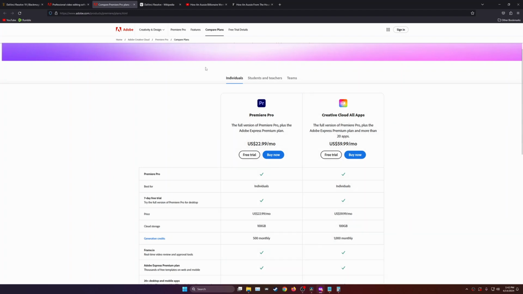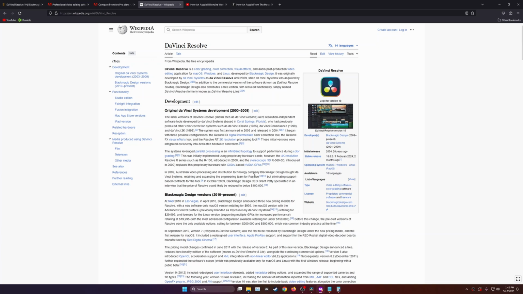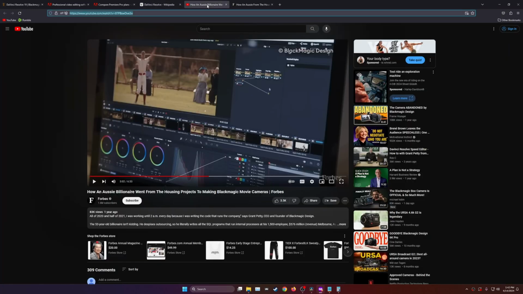So I did a little bit of digging, and I found out that the Blackmagic Design CEO and founder Grant Petty said in October 2009, whenever he purchased Blackmagic Design, that he could reduce the price of Resolve to below $100,000. Yeah, you heard that right. $100,000. Because back then, DaVinci Resolve isn't what we know it as today. The company that owned the DaVinci systems actually sold a suite of things. It wasn't just DaVinci Resolve. They had hardware and equipment. And in this interview with Grant Petty, he actually talks about that.